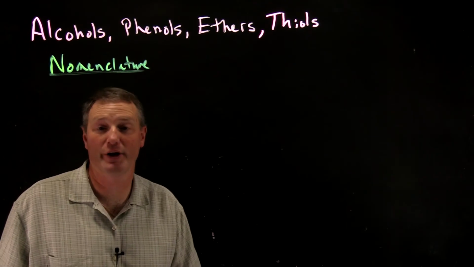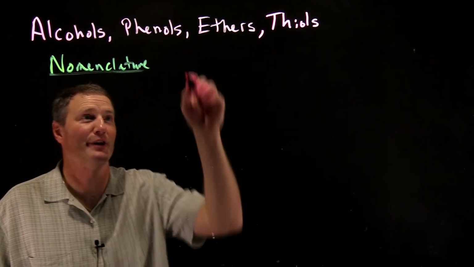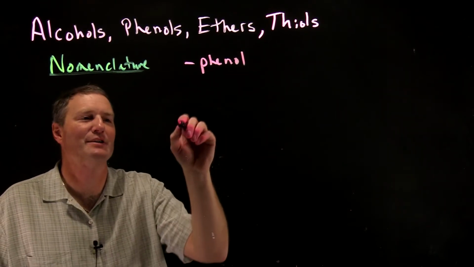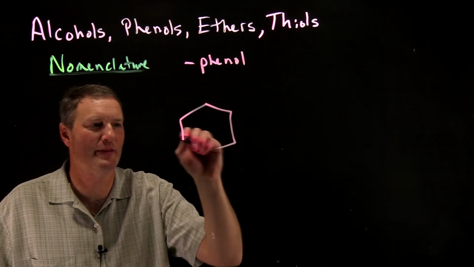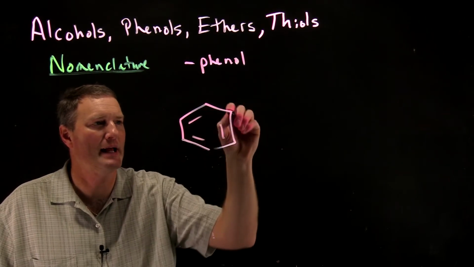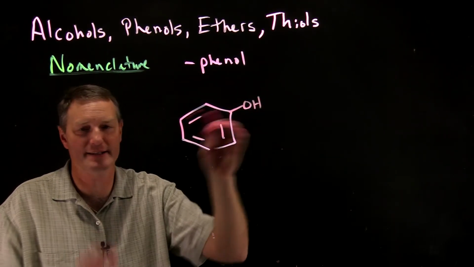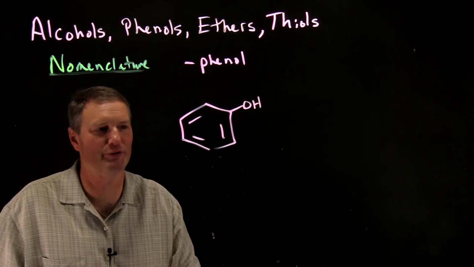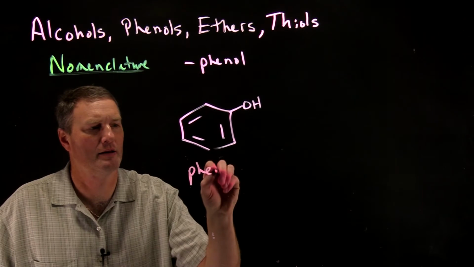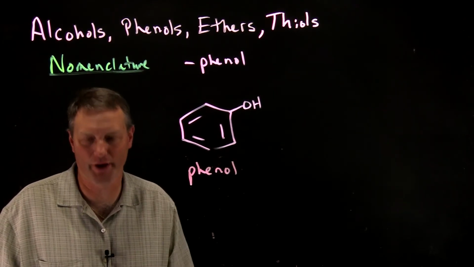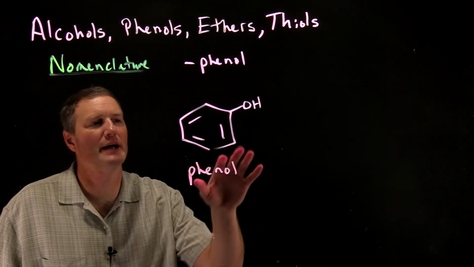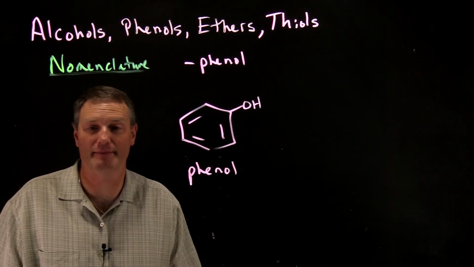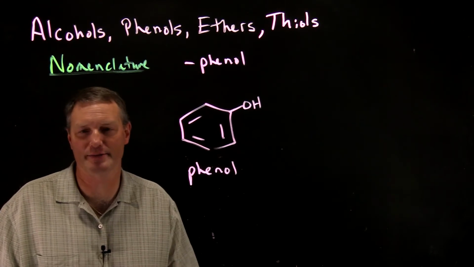All right, so to name a phenol, you actually use the word phenol in the name. Pretty simple. Now, to start off, this molecule that has a benzene ring and an OH attached, with nothing else attached to the ring, is actually called phenol. That is the molecule called phenol. However, if we start to put other things on the benzene ring, then it changes the name a little bit, and we have to indicate what other things might be on there.